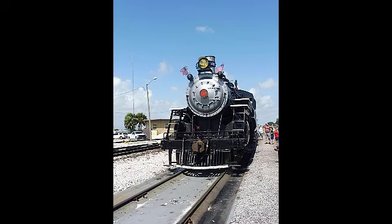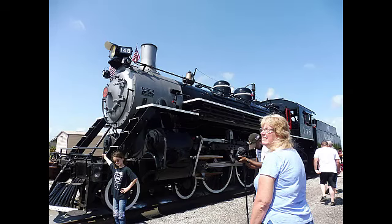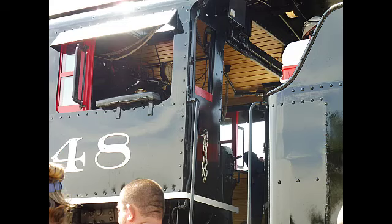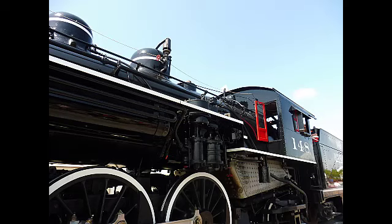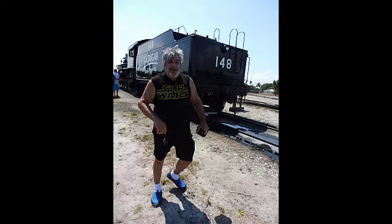I'll tell you what, I would love to drive that thing. I was talking to the engineer and I asked him — you've got to have special training for it. He said, oh yeah, not many guys can actually do this, so it's pretty cool. That's a nice looking tender too, that was the word I was looking for earlier. That's as close as I was able to get to the cab. And there I am again, the wife taking pictures of me. Anyway, we've got a couple more shots and then we've got a short video that I took. It wasn't very good, but it was the best I could do on short notice. Check it out and enjoy.